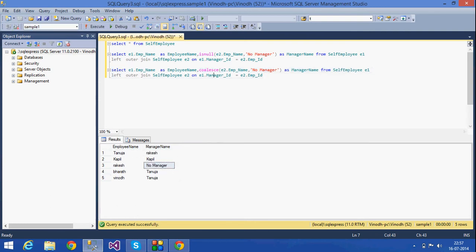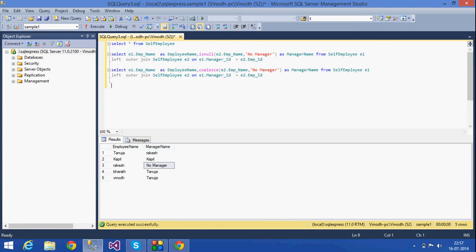If the value is null, it is replaced with 'no manager'. So this is the output we get by using the COALESCE function.